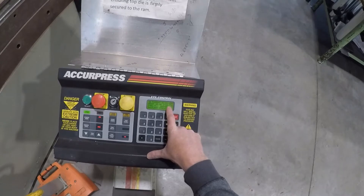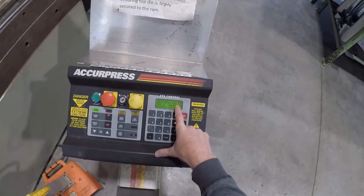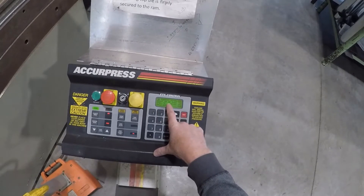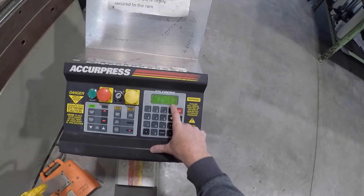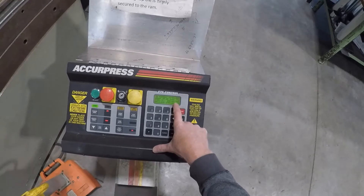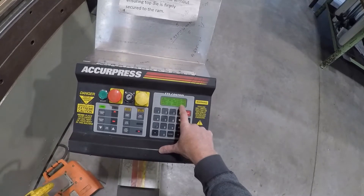Right now we have the high at two and slow at 4.75 — that's where it'll stop for this tooling. We've got 60 tons of pressure, more than enough. We've got no bend allowance on this one, and the back gauge is at 12 inches so it's out of the way. The bend depth is more than enough so it's past the 90, so we're going to have to set that — and that's what we need to do here today.